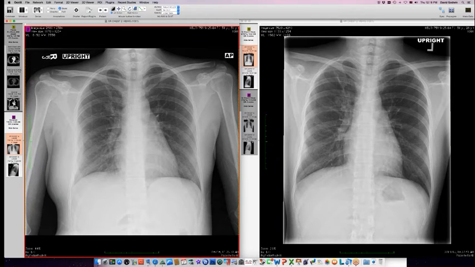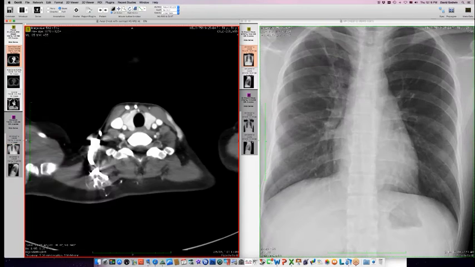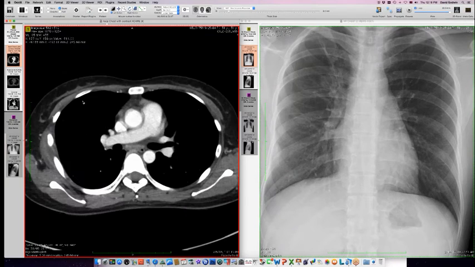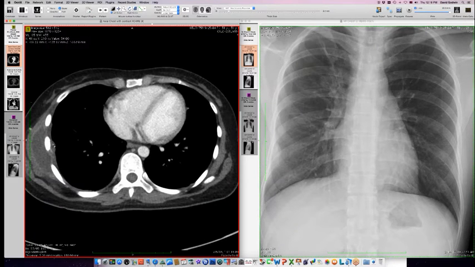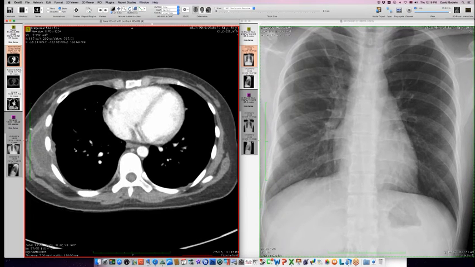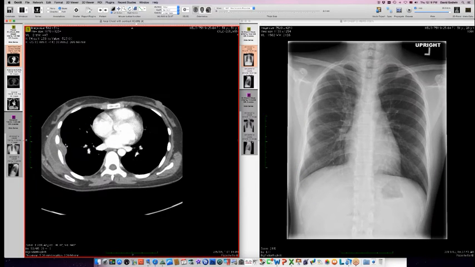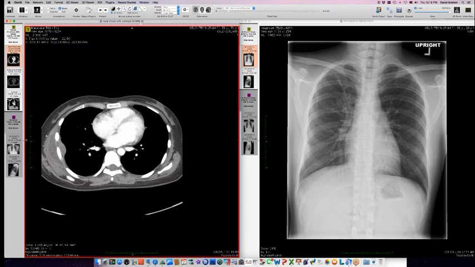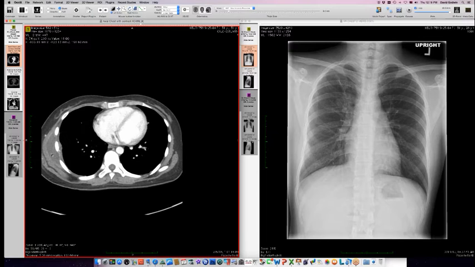So she was CT'd because of this mass in her chest wall, and lo and behold, she has this fluid collection in her chest wall. Let me shrink this down a little bit. So you can see that there is a pleural abnormality here. It seems continuous and contiguous with this chest wall lesion here.